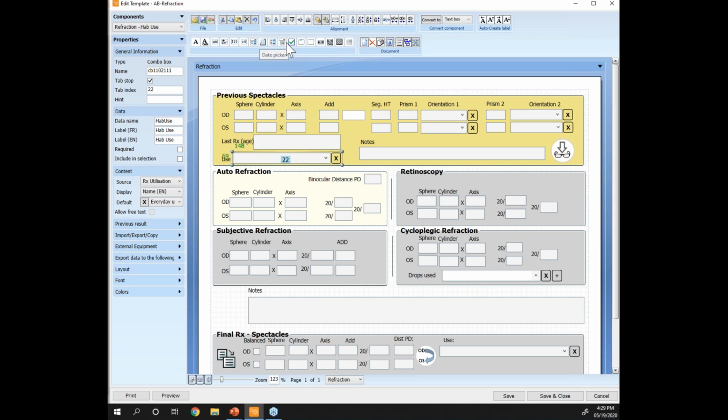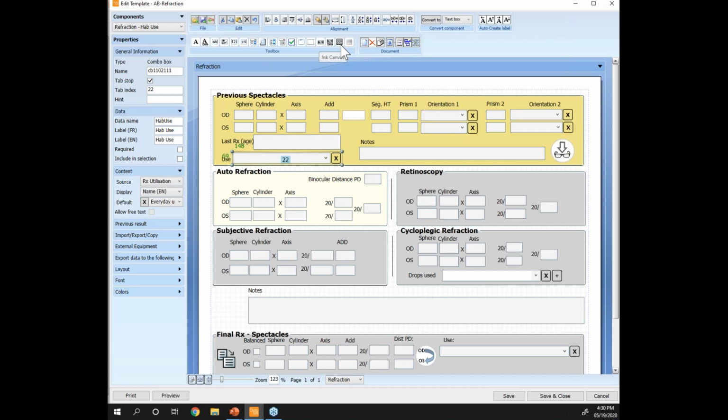We also have date pickers to select a date very quickly. We have check boxes that allow you to answer yes or no questions. We even have images. Images are pretty much only used in the letters, so you can put your logo and your signature. Those are static images. We have image data. So if you're in an exam and you want to import the patient visual field, let's say, well, you can import while you're in exam. So every picture will be different for every patient, every exam.